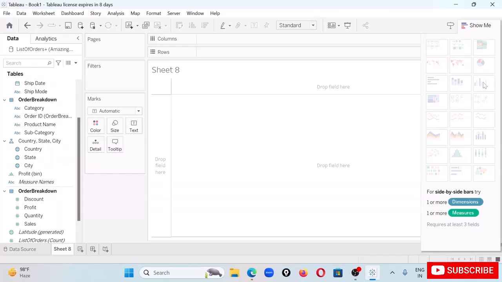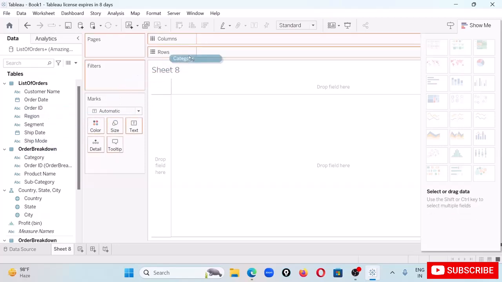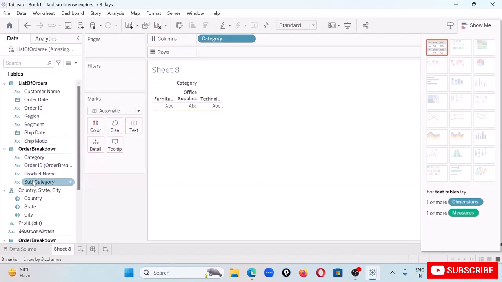So overall, I can understand that to get any chart, you require 1 or more dimensions, 1 or more measures, and at least 3 fields, especially for side by side bars. Once you satisfy this condition, it is automatically applicable for other charts, so you can generate stacked bars and horizontal bars also. So my idea is to take overall 2 dimensions and 1 measure. First take 2 dimensions, like category and also subcategory.